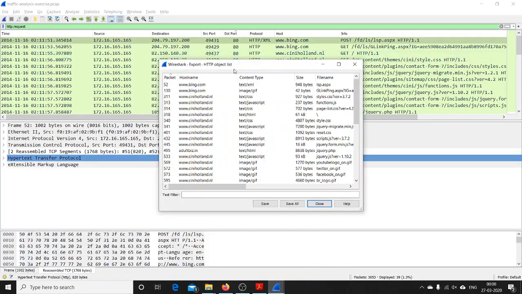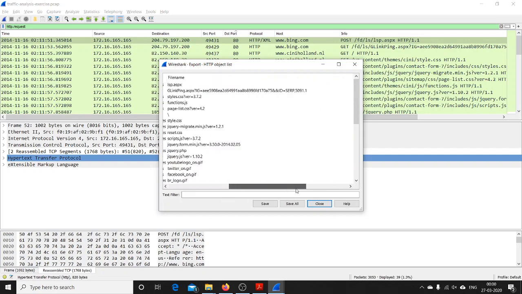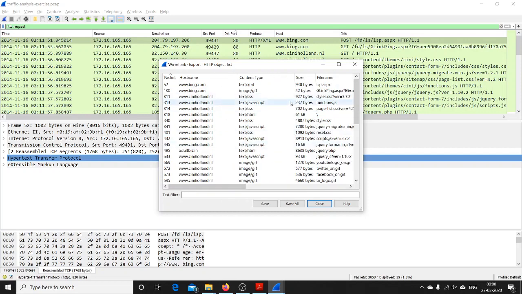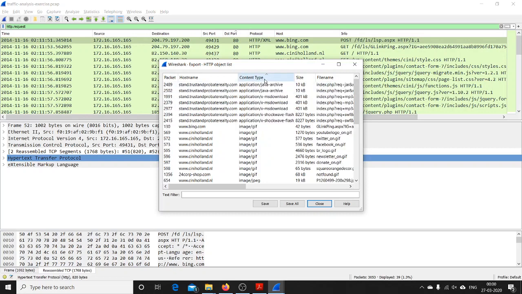This list shows the packet, the host name, the content type, the size of the particular files included in this traffic, and the file name. These are all the details we can retrieve from this option. You can sort by content type.